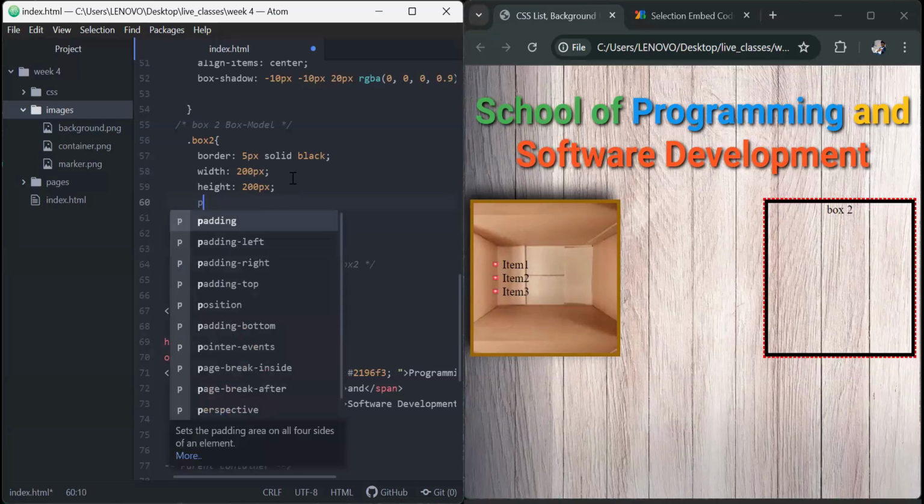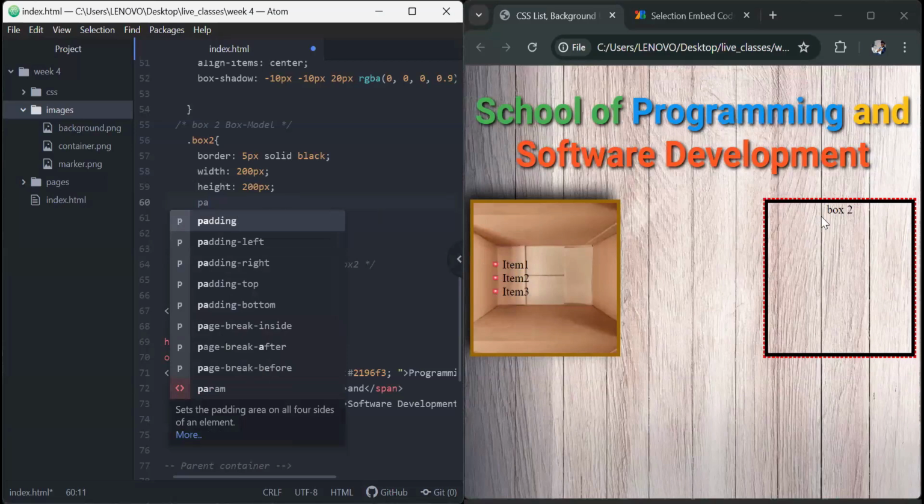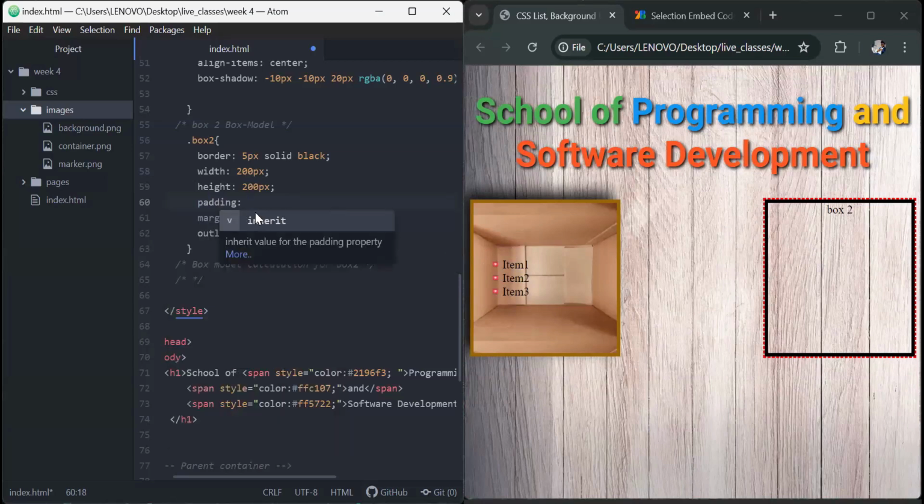So recall the padding is usually the space inside the element itself. For example, we have this container, and the padding is the space inside the container and the margin is the space outside the container. So if we want to apply padding, now we have a syntax we use to give these values.